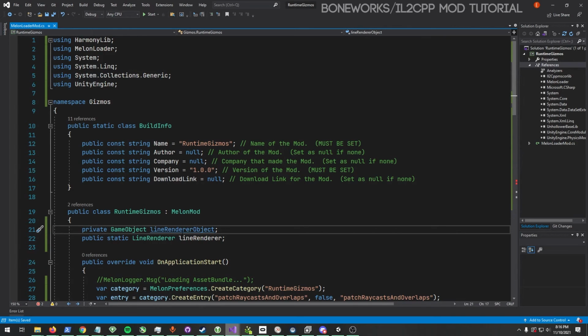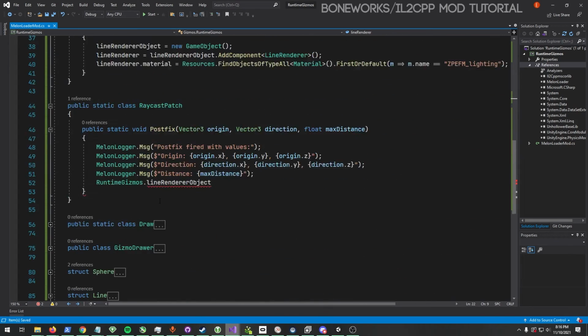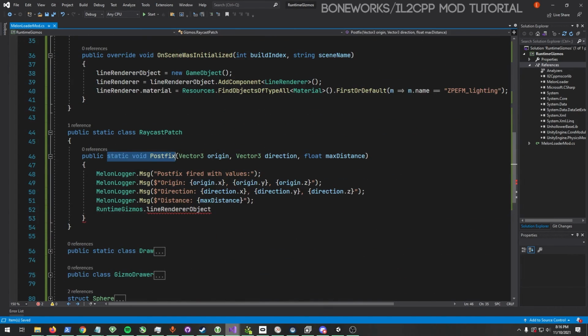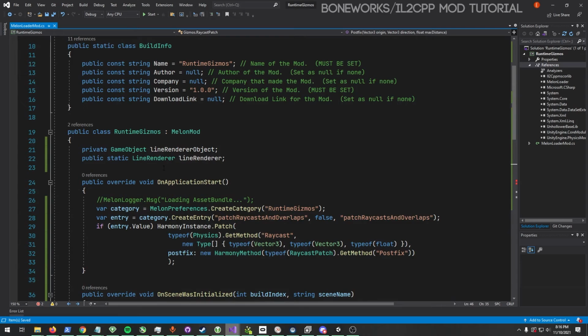Yeah. Okay. So I need to make this right here static, because postfix is static, and therefore it cannot access anything that's not marked with static.